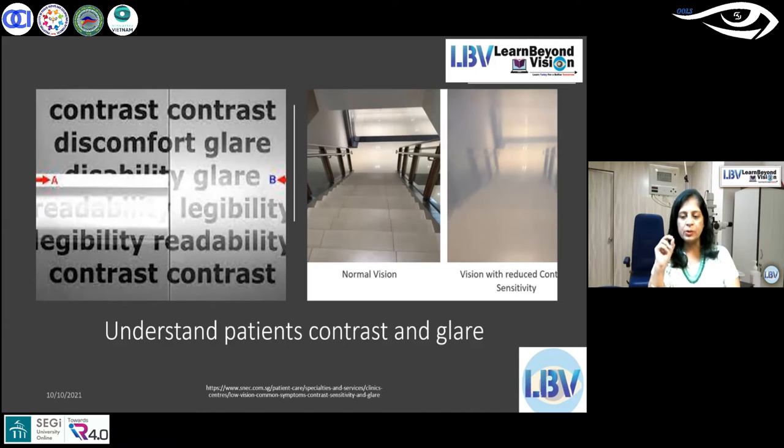There is not only the quantity of vision which we have to assess, there is a quality of vision which a low vision patient is suffering from. Now, a picture here, of course, which tells you how the glare, the same amount of vision the patient may have, but look at what glare does to his vision. Whatever residual he has, the quality is going. Same thing in these two pictures, which were picked up from the internet again. You can see here the contrast being good and the contrast being bad.